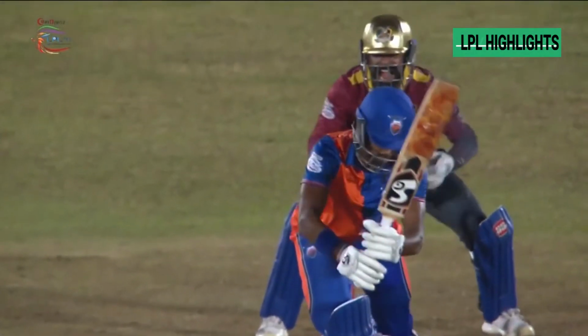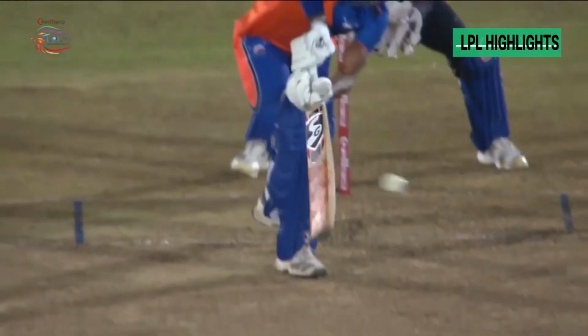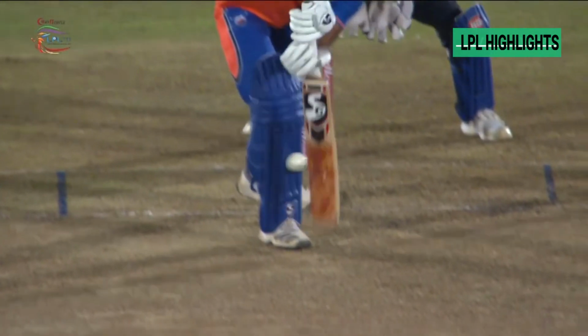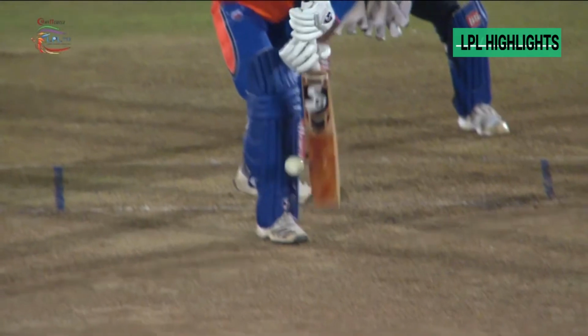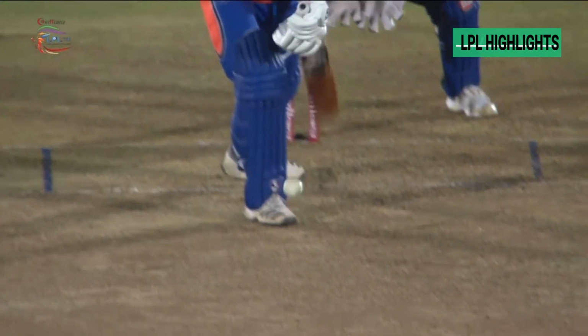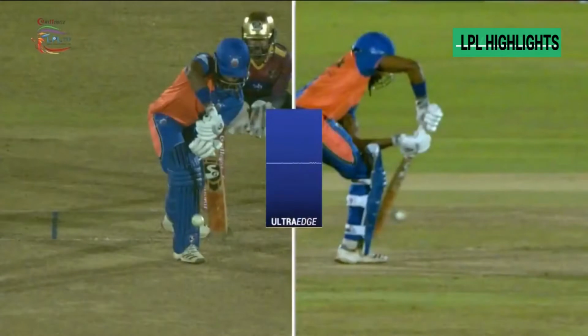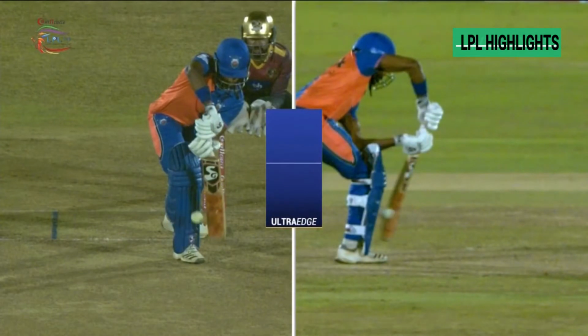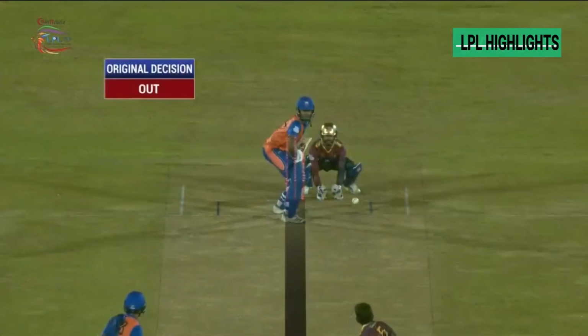Best within the stumps, the line was middle enough, but there was a bit of angle on that delivery. Let's have a look. There's definitely no bat on that. The key is, did it hit leg stump or is it sliding down? My money on umpire's call, clipping leg. That's the thing. Umpire's call means you're out, because the umpire's call here is out. Let's see.